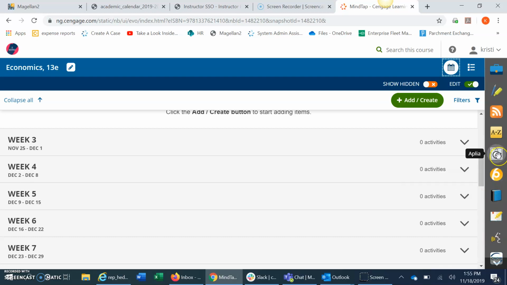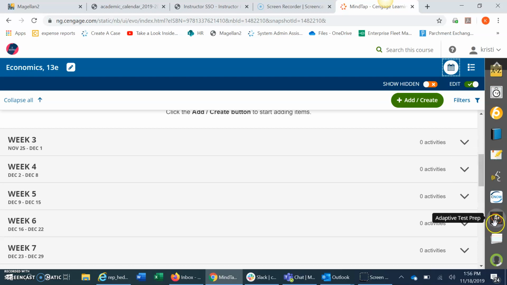Again, these are engines where you can actually create more content if you did want something more. There is an RSS feed. Students can create their own notes in here that flow into Evernote if they use that. They have a glossary, adaptive test prep. That's part of the learning path, but you can learn about or see it here as well. Students can actually go in and create all kinds of different quizzing for themselves, flashcards, and a progress app.